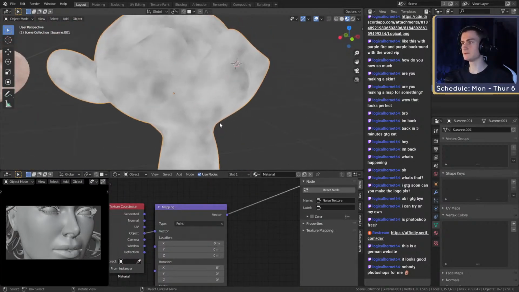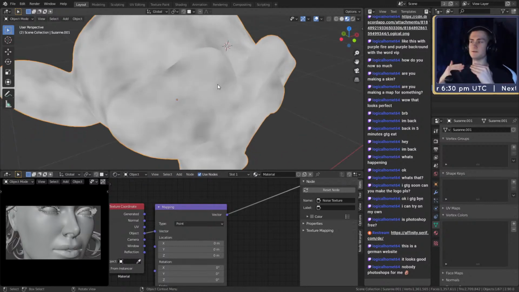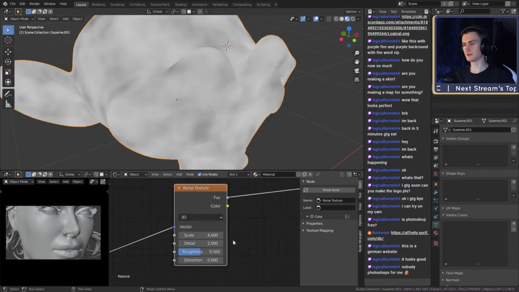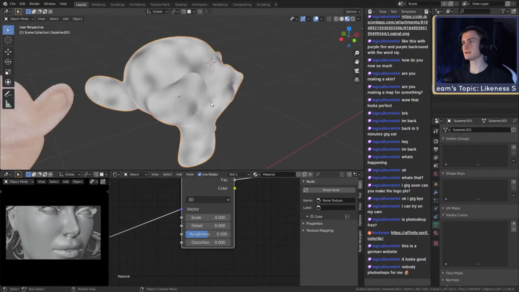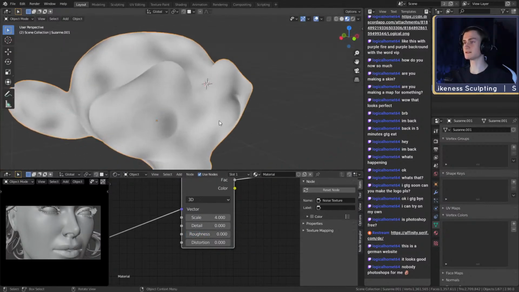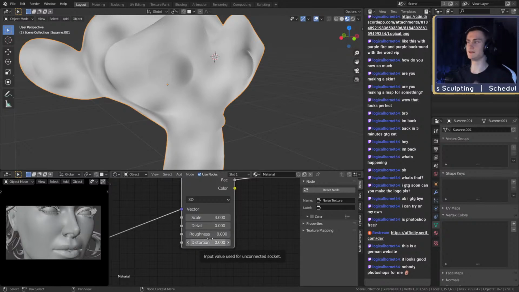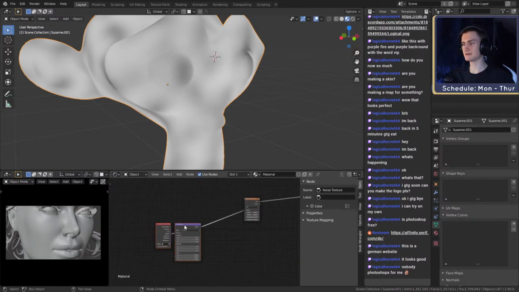That is because if we look at it right now, we have some weird blobs, like we have a few, like it's not as soft as I want it to be. So what we're gonna do is just put the detail to 0, so everything is really soft. The roughness as well, just to make it as soft as it can be, and we don't have any distortion, so we'll keep it at 0. That's basically the first setup.